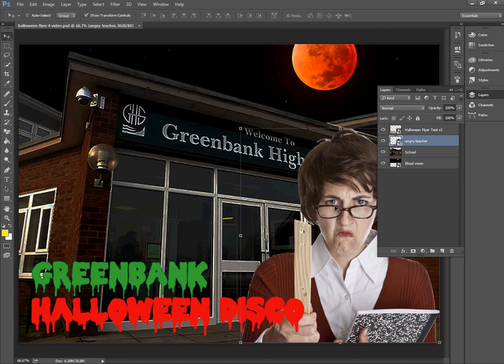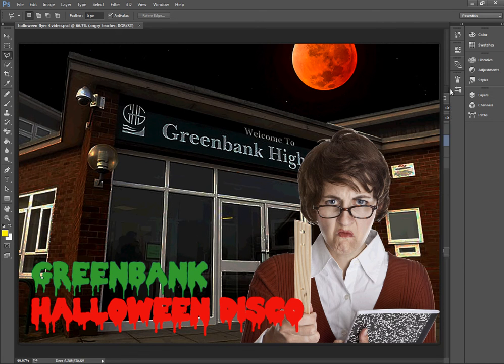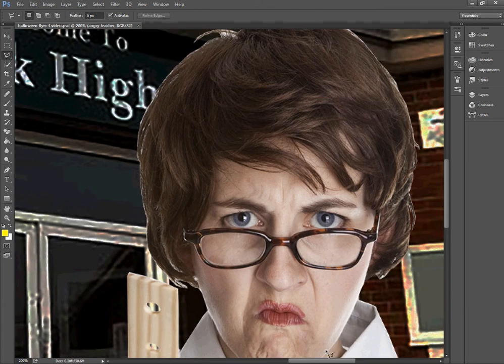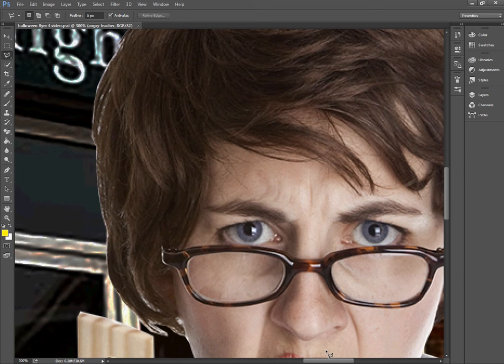So if I want to affect just her eye and make just her eye red, I need to put that eye onto a different layer. Now to do that, I'm going to use one of the lasso tools. I'm probably going to use a polygon lasso tool to cut around her eye. And to make that a bit easier, I'm going to zoom in a bit. So I'm going to move that out the way. I'm going to move closer so I can see. Maybe a bit closer again. That looks okay.